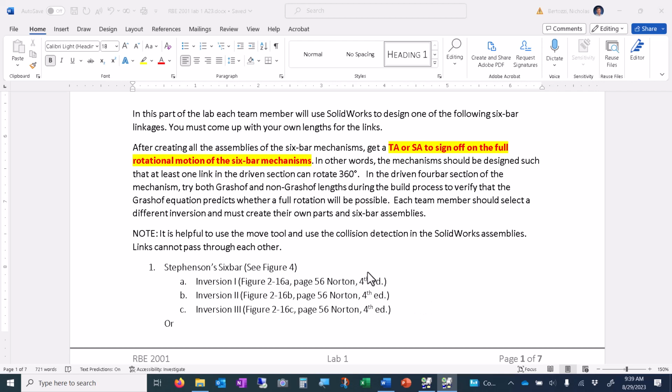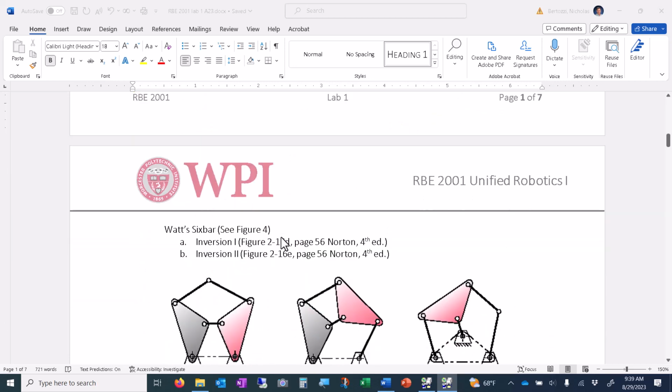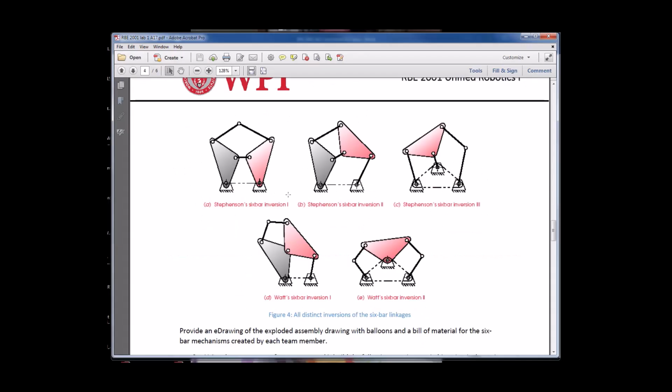So we're going to be looking at the 2 types of 6 bars, the Stevenson 6 bar and the Watt 6 bar as shown here. And note that for the Stevenson 6 bars, there are 3 possible inversions, and that the Stevenson 6 bar you can actually see is made up of, if you disconnected these, you would have a 4 bar, right?